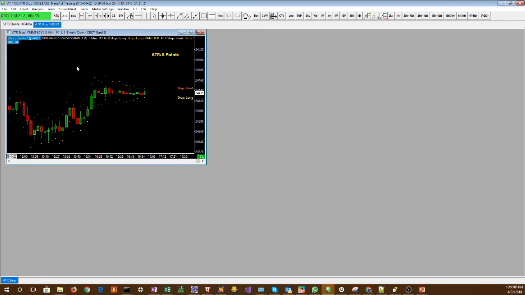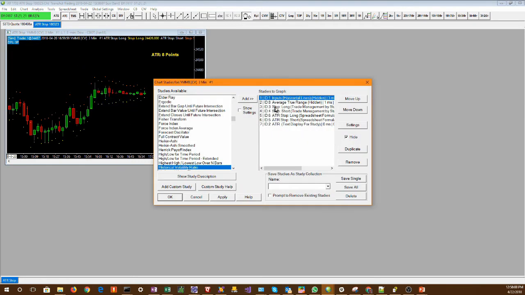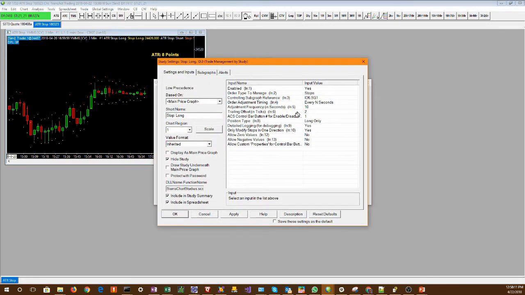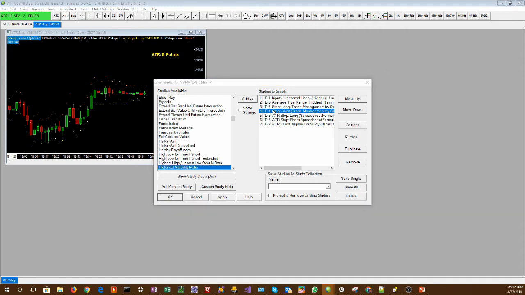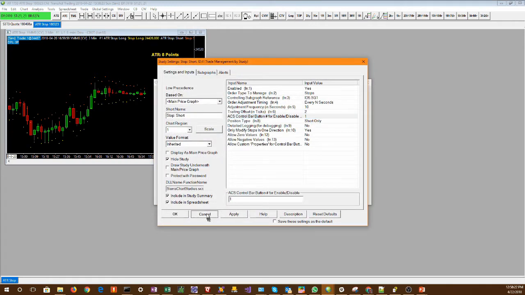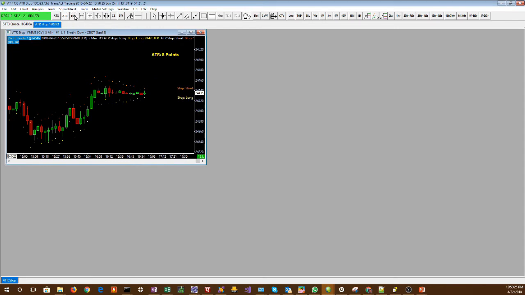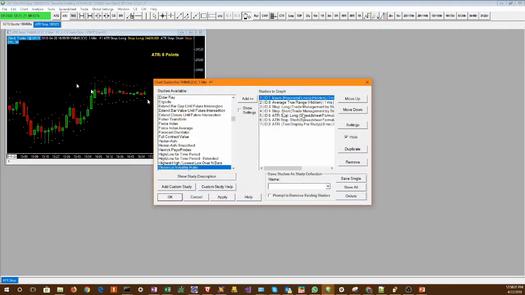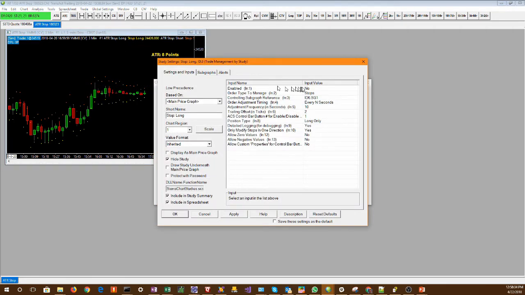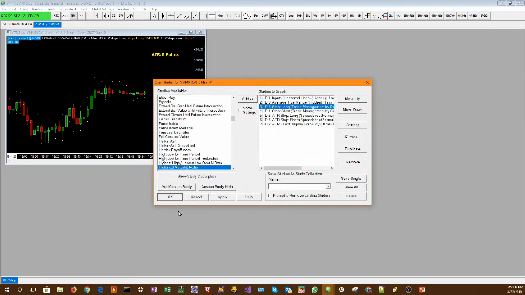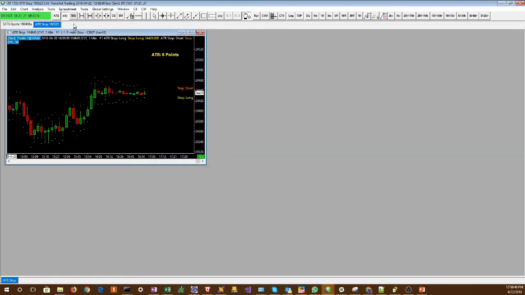by Study. So going back to the studies, the stop says here ACS control bar button for enable disable is button number one. Okay, and same with this one, button number one, and that's what we just added to the control bar. So if I go out, I'm disabling the auto exit. I go back in here, you can see that it now says enabled is now no. So it saves a lot of clicks when you want to turn it on or off. So we want it on, and I'm just going to leave that on, and that's for this chart.